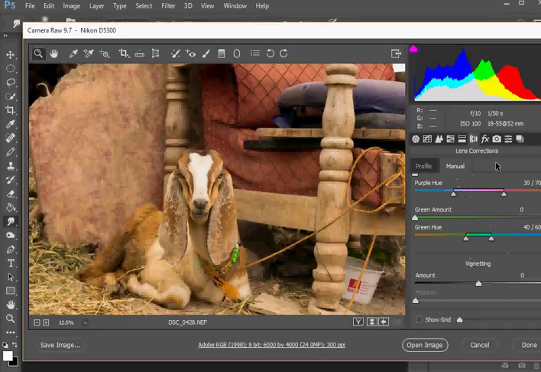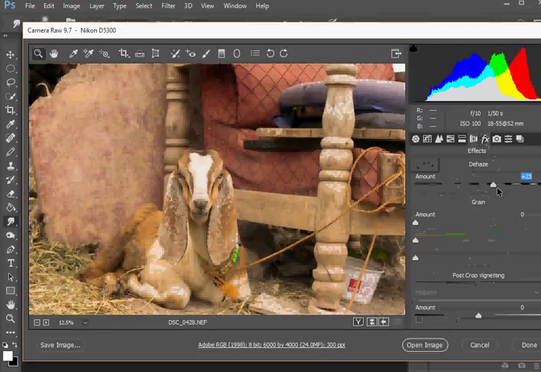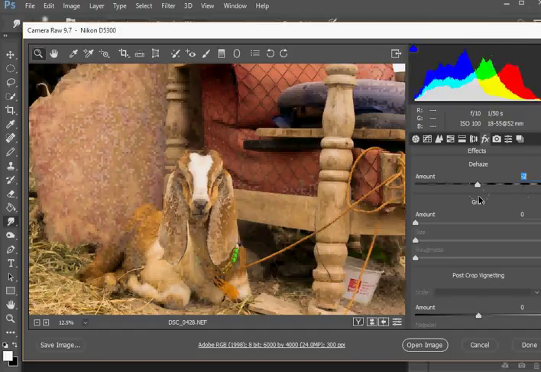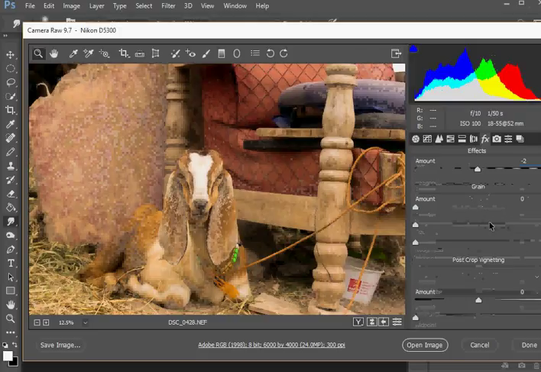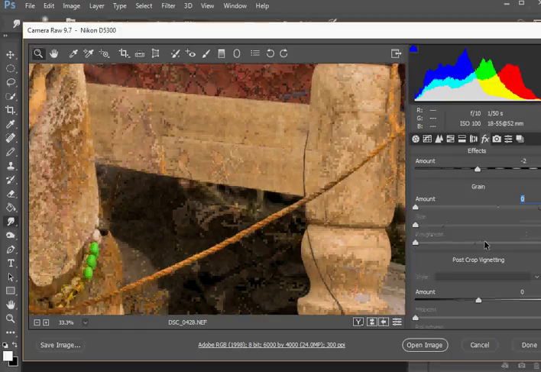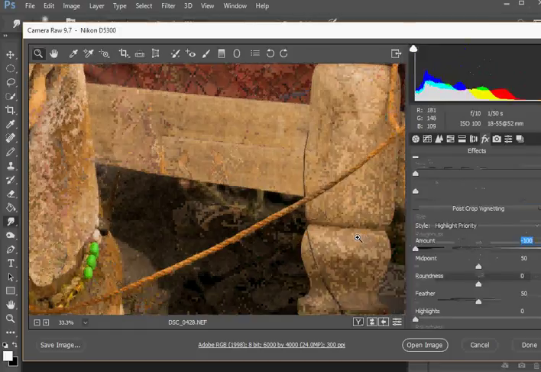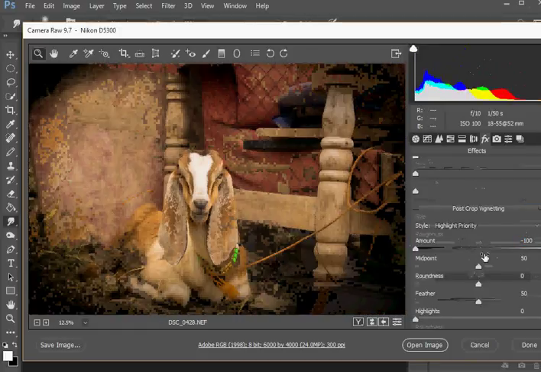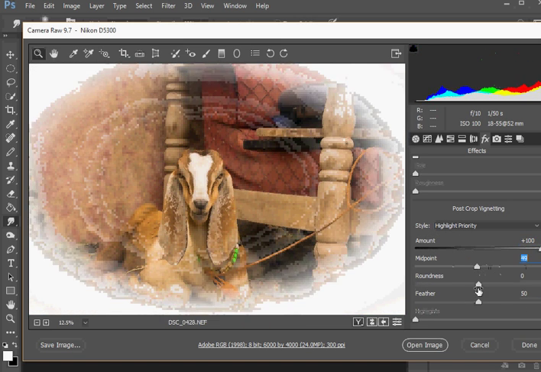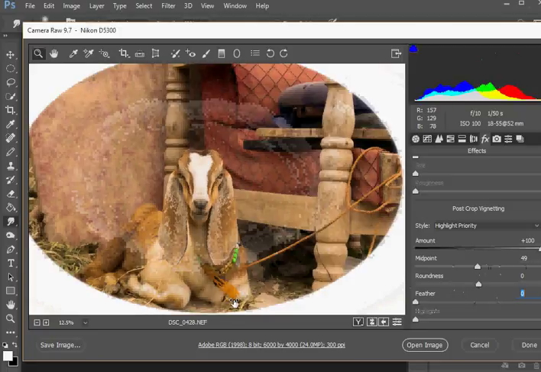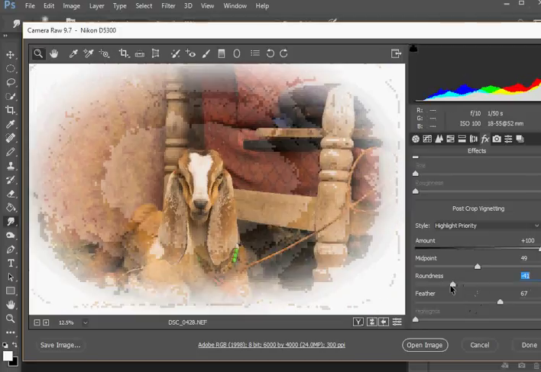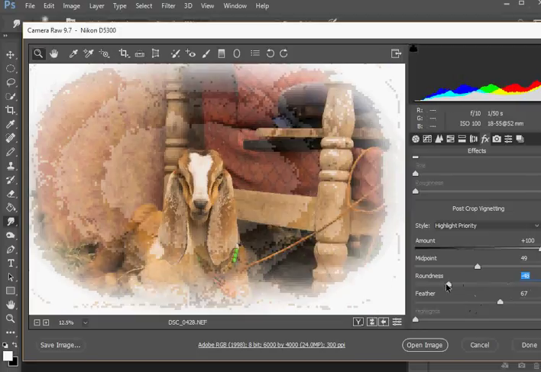Then you have the FX. Dehaze is basically hazing the picture, more like clarity, I can say. This is the effect. Vignetting is also an effect. Grain is also an effect. Grain will give you a grainy picture. Vignetting you can make dark or bright, white color vignetting. You can increase the midpoint. We can make it more feather or no feather. Also you can make it a round or box type. Different types of vignetting are basically a setting.